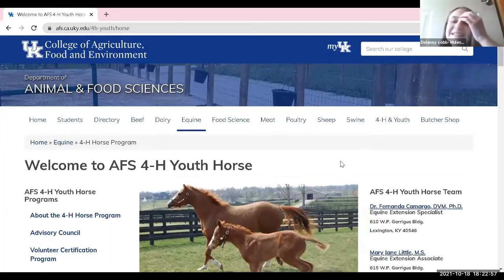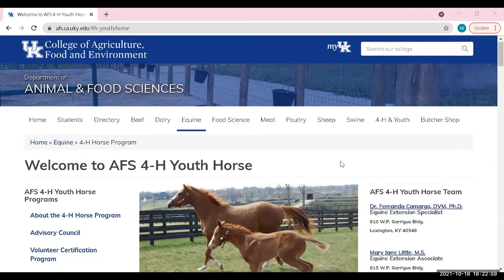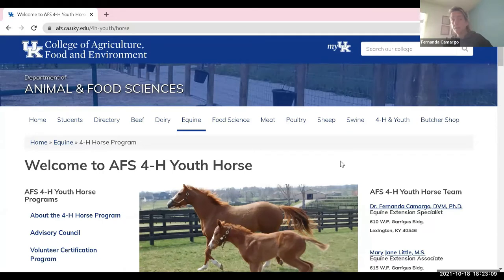Okay, thank you. Does thoroughbred racing have a rule about the coat color for a horse entering in thoroughbred racing? For the coat color? Yeah. They do not. For thoroughbred racing, they need to be registered with the Jockey Club. So they need to be thoroughbreds. That's the only rule that they have, that both mother and father need to be thoroughbreds registered with the Jockey Club, whatever color they are.